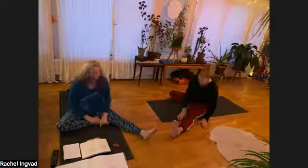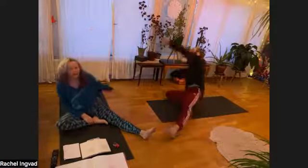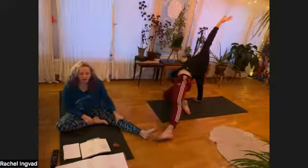Inhale, roll up. Place your right hand behind you and then stretch through your whole left side of your body. Maybe you have some morning groans.